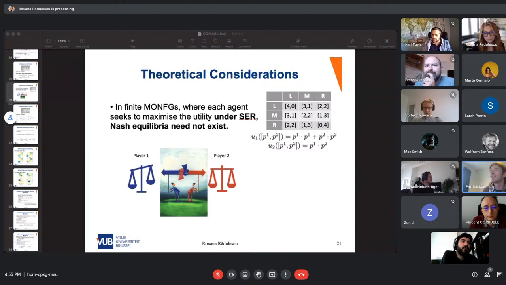I just wanted to jump in and make an additional comment on that. Something that Roxana didn't quite highlight is that under the ESR setting, as you say, Franz, you can apply the utility functions a priori before you actually do any learning. And you can create a standard normal form game, and Nash's theory from 1951 all applies. The interesting thing about the choice of optimization criteria in the multi-objective and multi-agent setting with utility functions is that, in this work, we found the choice of optimization criterion can actually change the set of equilibria. So whether you are optimizing for one interaction or for the average or expected return over many interactions changes how the equilibria fall out.